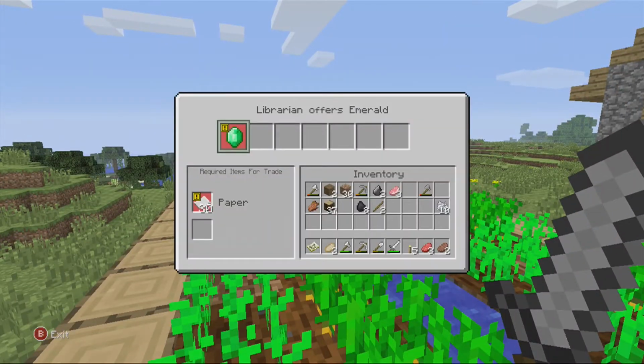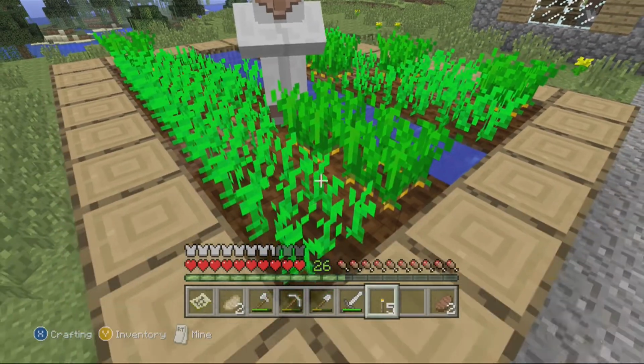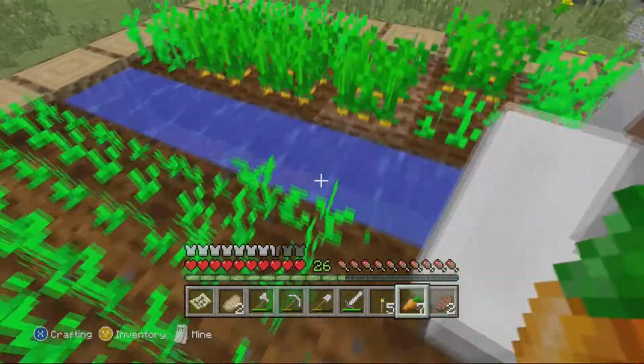Ooh, what are you gonna trade me? You gonna trade me books? 30 paper for emeralds. Yes, we can do that. Sweet, guys. Awesome. Let's grab some of these. Sweet, we have some carrots now. This is awesome.